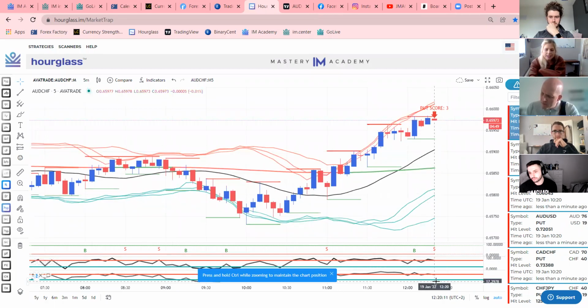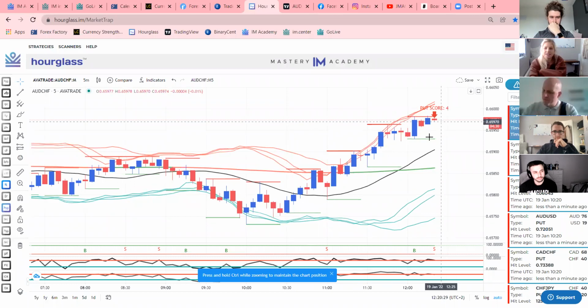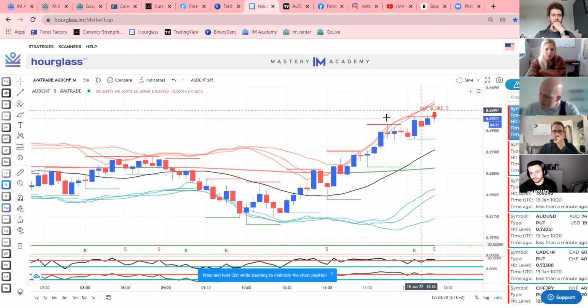The RSI and the stochastic are not in the right place, but also the market itself isn't in the green Bollinger Bands, which can be an indicator if you're just going through the currency pairs to see what you might want to be looking at. You can always just glance at what Bollinger Bands they're in. With a buy opportunity, you would want them to be in the green Bollinger Bands, and for a sell opportunity, you'd want them to be in the red Bollinger Bands, and that's just an extra indicator.